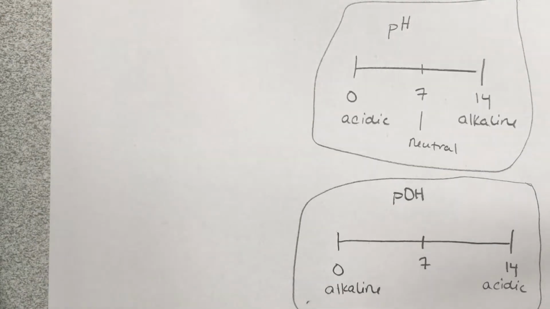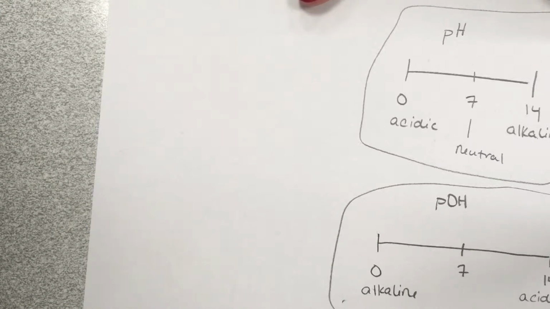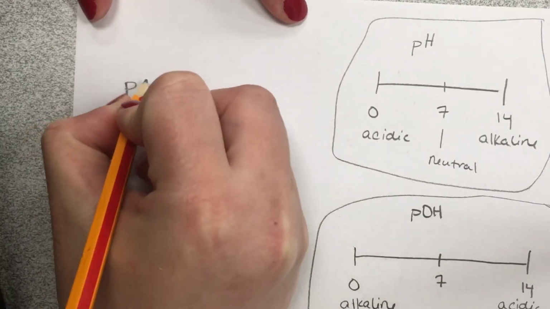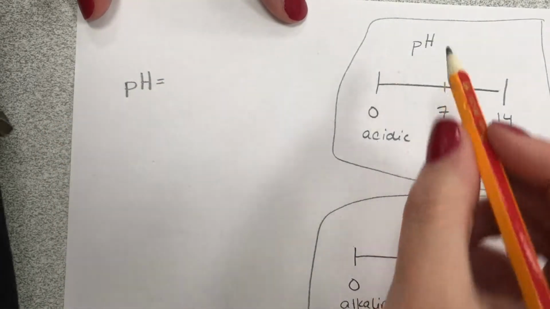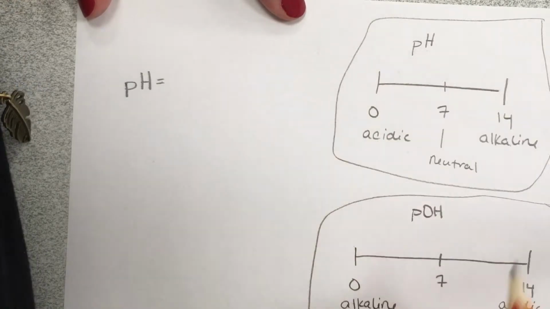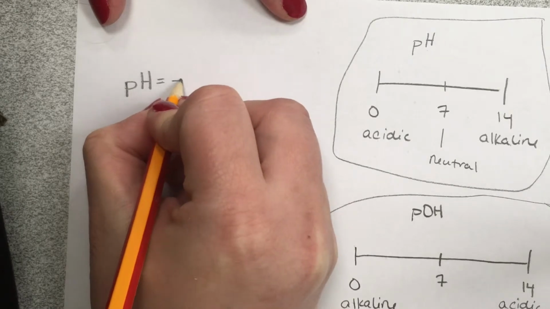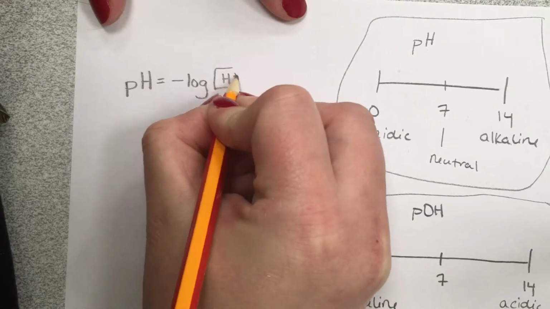As far as the pH section of your test, you're going to need to know 4 equations. Two are almost identical, one is super easy, and the other is just a constant that you need to know. The first equation is when you calculate pH. pH is based off the concentration of hydrogen ions. When you calculate pH, you're actually finding the negative log of the concentration of hydrogen ions.